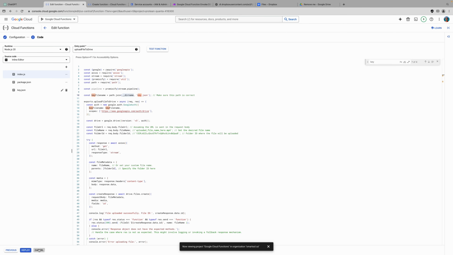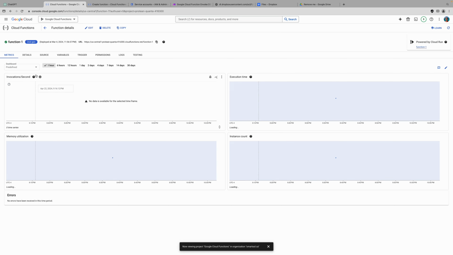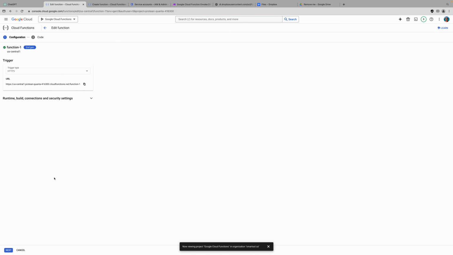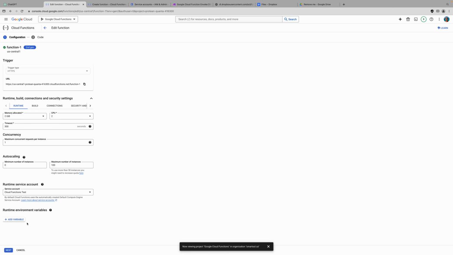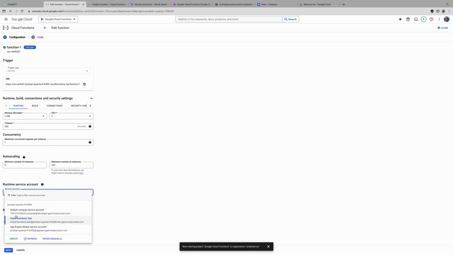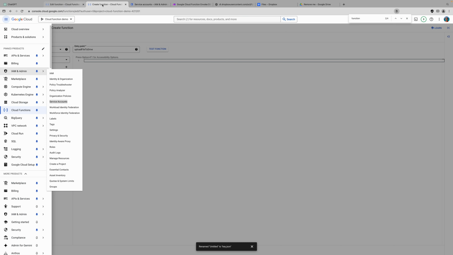Just to show you how it works. When we created the function, we saw this drop down, right? In our run and build, we saw this default compute service account. So this is something, an App Engine service account. So we will see. This will probably be App Engine, so that will be used.